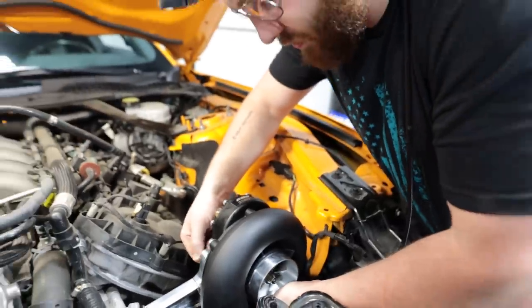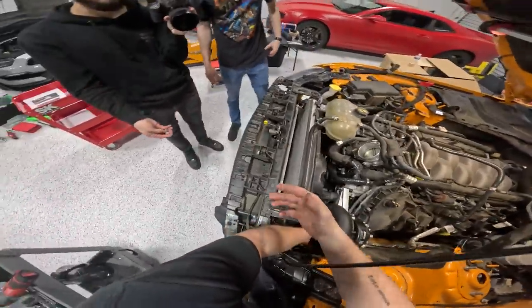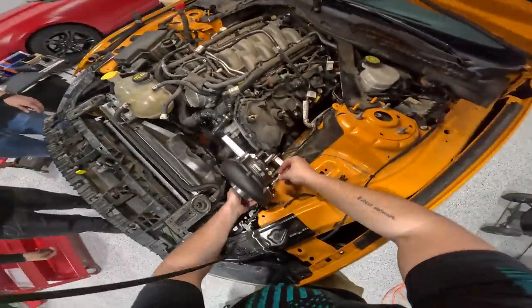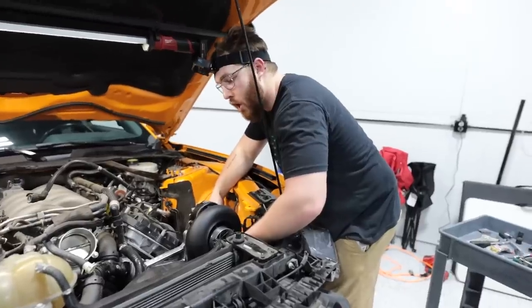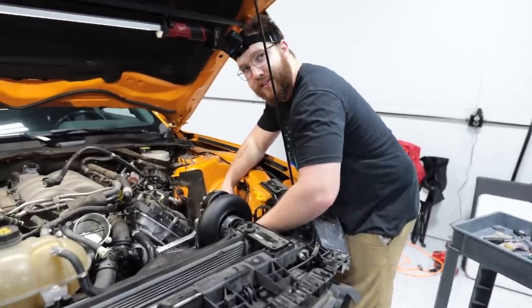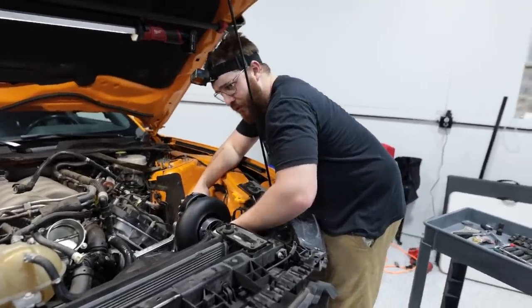How you feel? You have a boosted car now. I have a boosted Mustang. You have a supercharged Mustang. I'm so excited for this, dude. I'm more excited for this probably than boosting the Z, I would say. Sure. The Z needed to be boosted. But this is gonna be honest, bro. This is gonna really open your eyes. I know. That's why I'm so excited for it, bro.